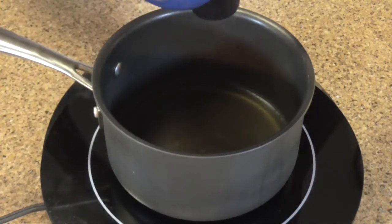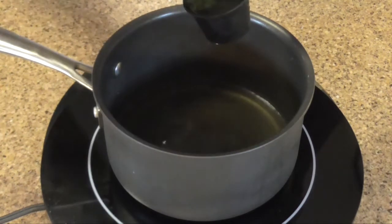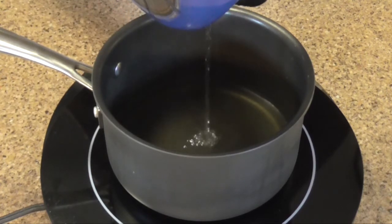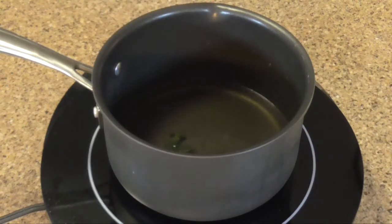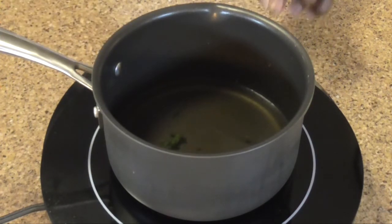And for this, I'm not going to worry too much about the straining because some of the mint leaves will make for great presentation. And there you have it. We're going to now do this like regular rice. Bring this up to a boil, add the rice, put the lid on, and don't touch it for 20 minutes.